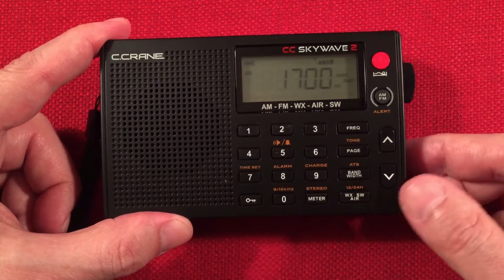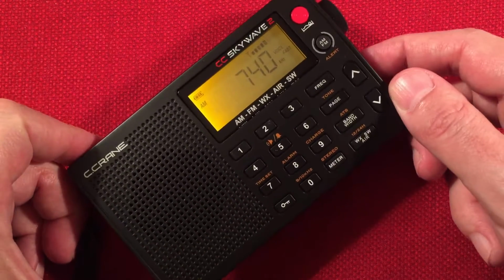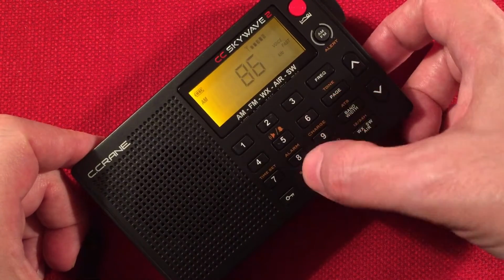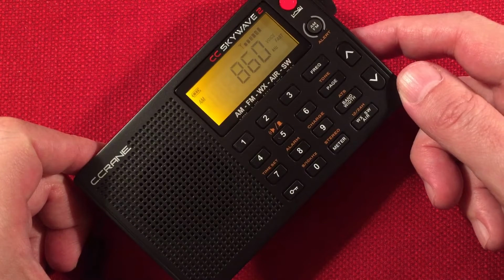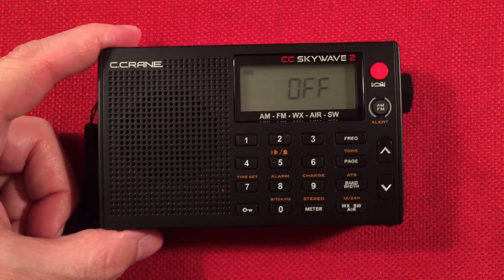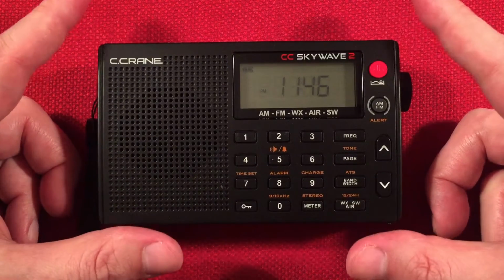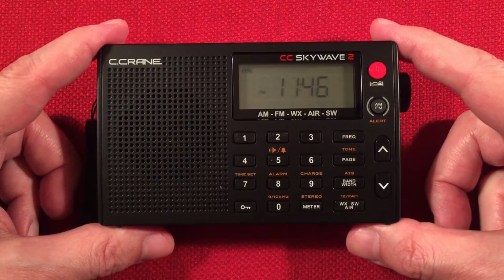Cool, we're done. I actually, you know what I want to do is go frequency, see if we can pick up Zoomer radio now. Not sure. We could try 860. It could be improving, so there you go. All right, cool. We'll turn this off. CC Skywave 2, yeah, not too bad in the evening. Just a little bit of a rough night, but quite a few stations did come in that we could definitely DX with. You know, picking up Denver, picking up St. Louis, picking up New Orleans, we did pick up New York, so that was cool on 770.